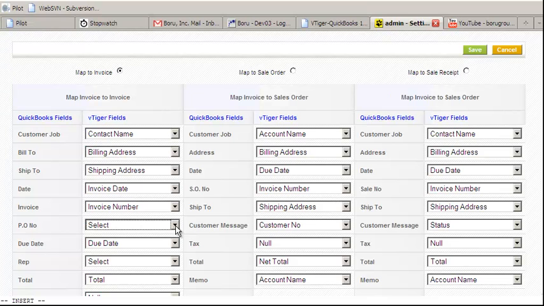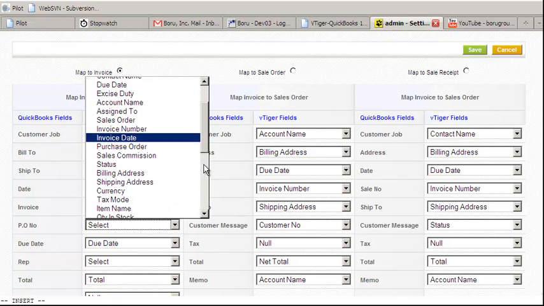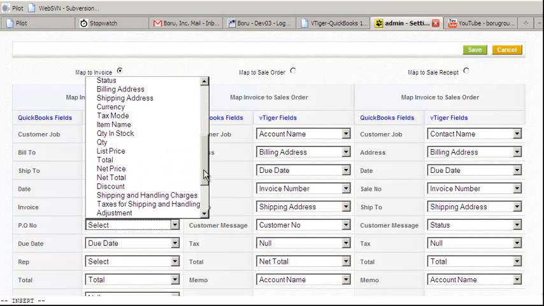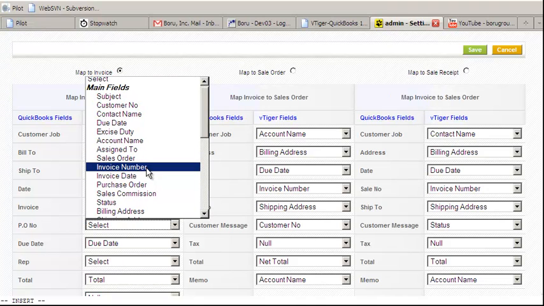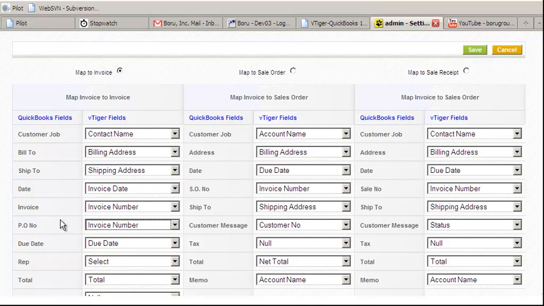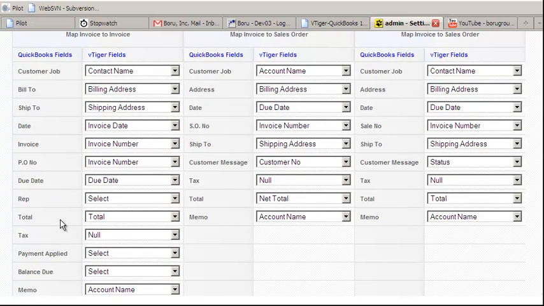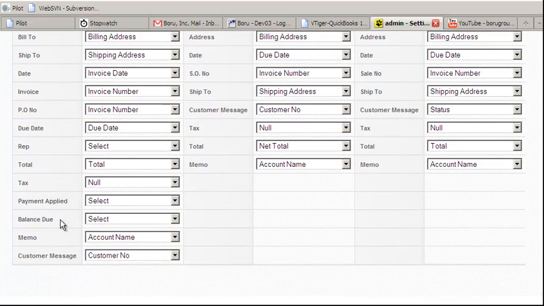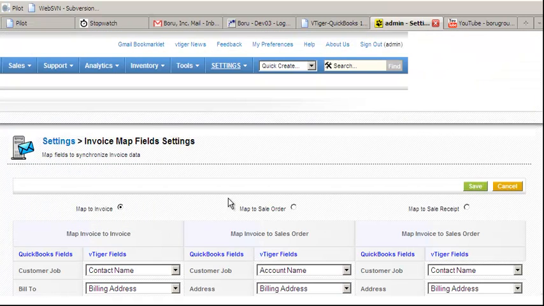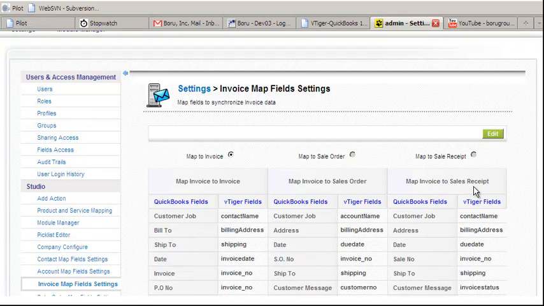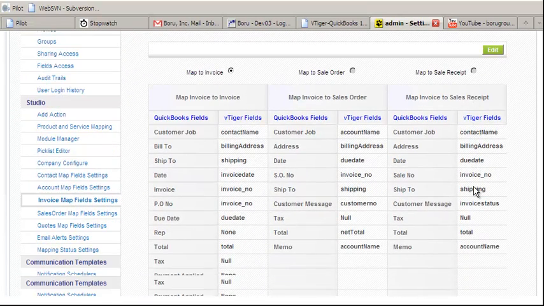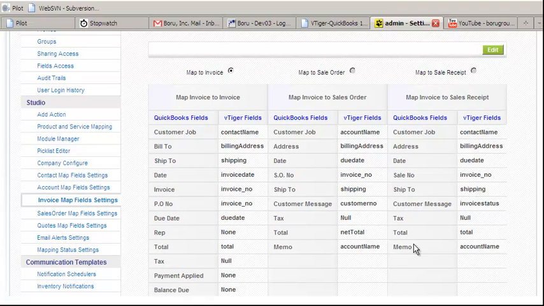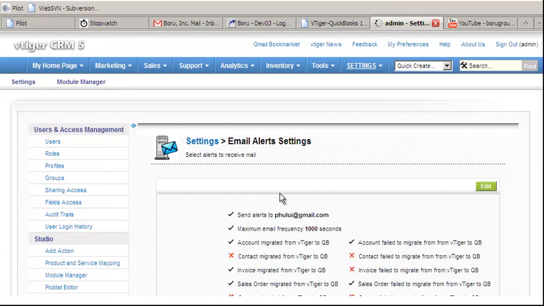And here you can see all of the QuickBooks fields are listed below, as well as each type of transaction. So first you'll want to choose which type of transaction to create. Showing here, and for each QuickBooks field, you can select the vTiger field, and just as with contacts and accounts, this also includes the vTiger custom fields. The defaults for this are pretty reasonable, so it's not usually necessary to make any changes, but this makes it flexible for all of our users.